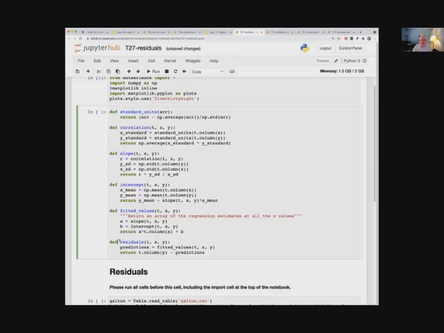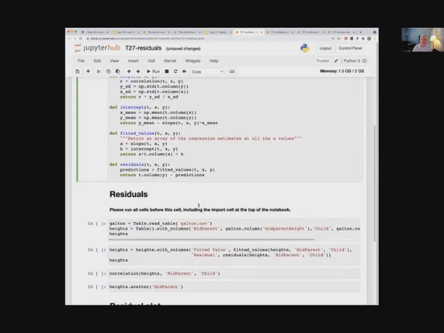And then finally, this is new, right? This helper function is going to compute the residuals for us. And again, it's taking the same generic format of our table, X and Y. All we're doing here is getting an array of our predictions using our fitted values function. And we are just looking at the difference between the actual value, the observed value, and our prediction from there. So that's all that the residual is. It is just the difference. So you're going to get positive and negative values from there.